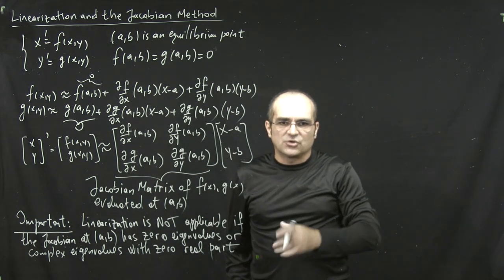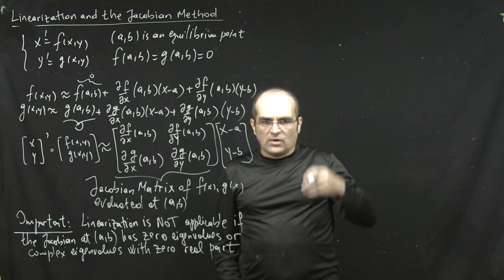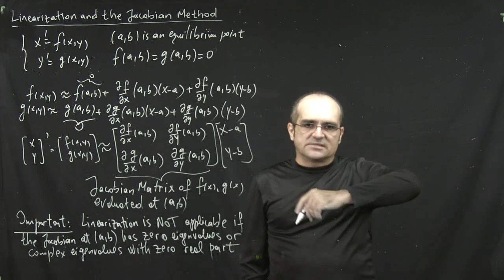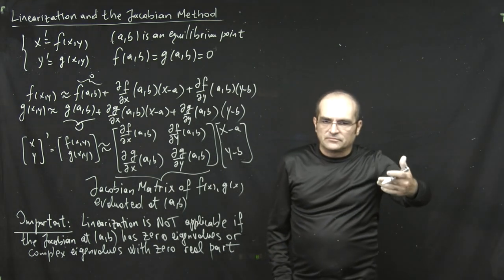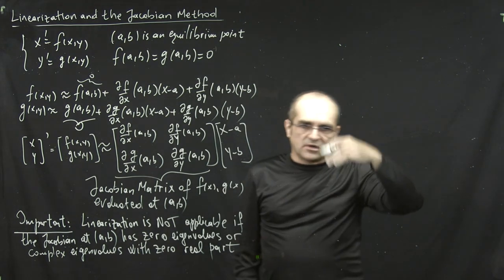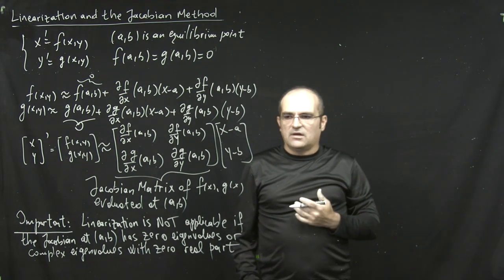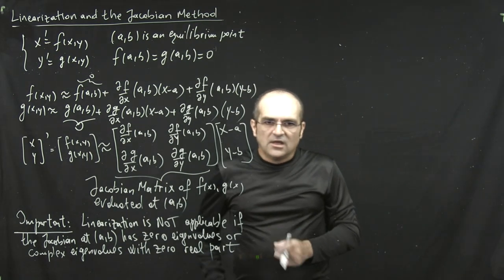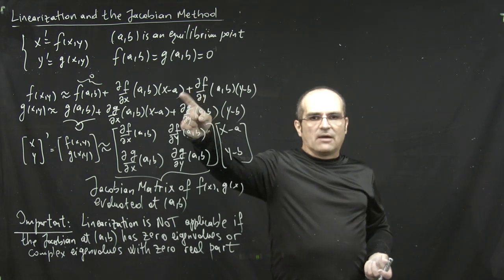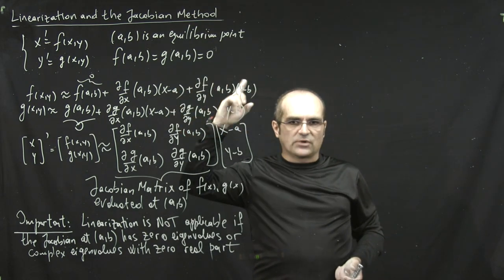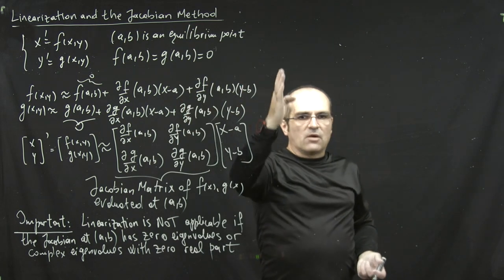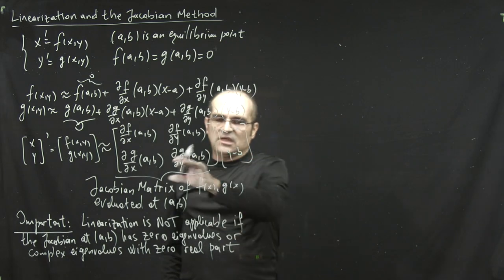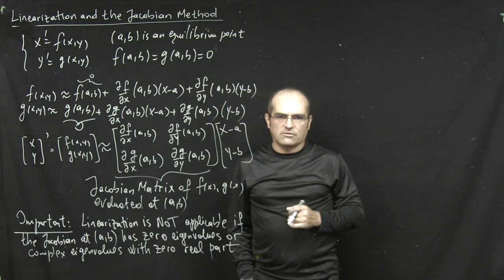We're going to finish this lecture with a couple of examples on the plotter, when I'm going to run an example in which you have this borderline case. And in that case, I'll show you that the Jacobian doesn't tell you the answer, but you could figure out the answer on the plotter. There are mathematical techniques, by the way, in which you can do this mathematically, but they are more complicated. You have to go to higher order terms, just like in the Taylor series for a single ODE, to figure out mathematically the stability of the point if the eigenvalues are 0 or have 0 real part.